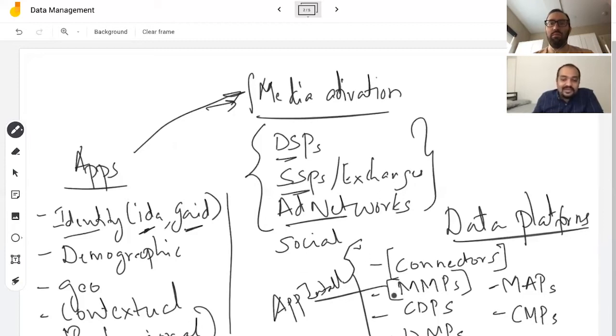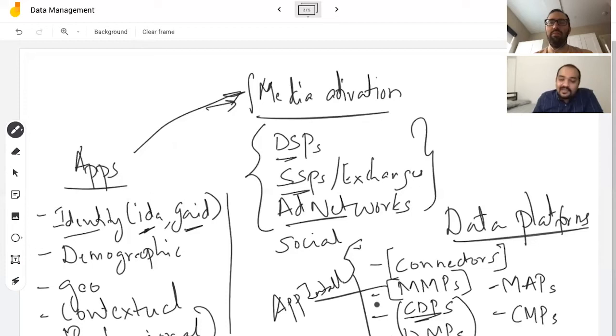Now there is the third set of companies called CDPs. These are called customer data platforms. There is a difference between them, and I'll cover two things together, which is CDPs and DMPs. They have a nuance in how each of them work, but at the end of the day, both of them help you in providing your data sources to them, and they help in activation.